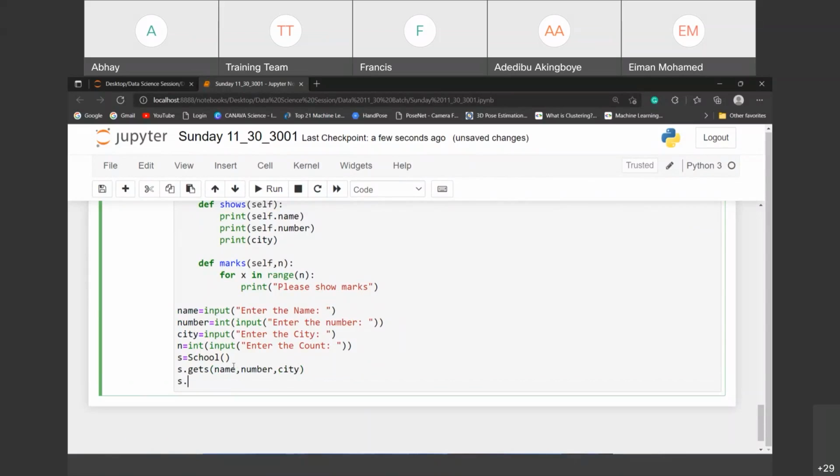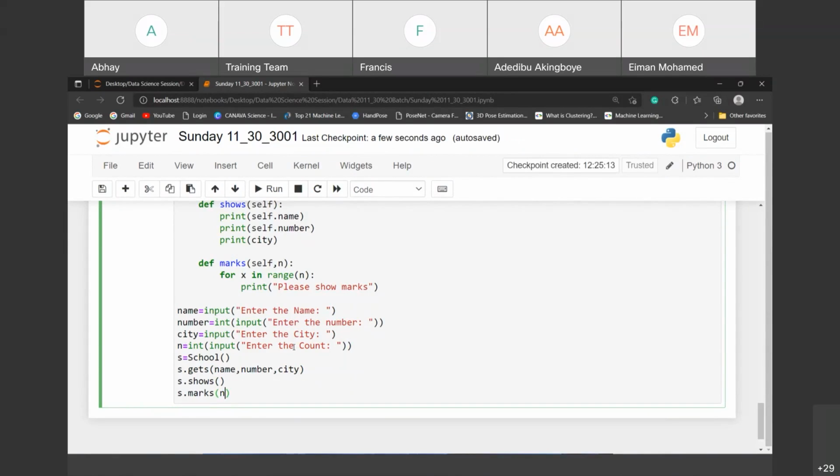S dot show, and S dot, what do I have to call? Marks. In that marks, I'll pass here n. So when I pass these 4 items, then marks will show. The name and number will also be working. Okay. Print self city.